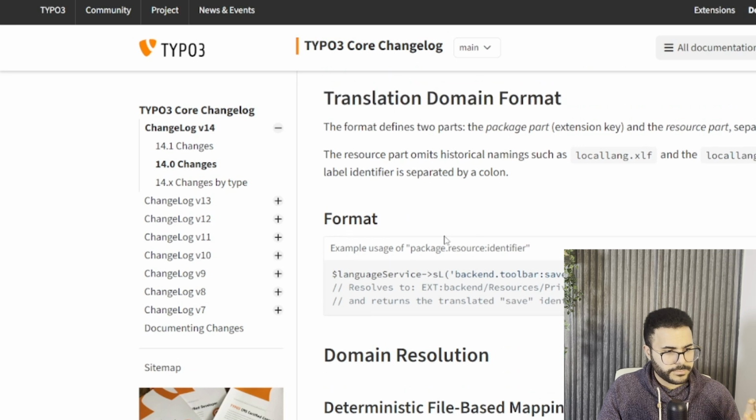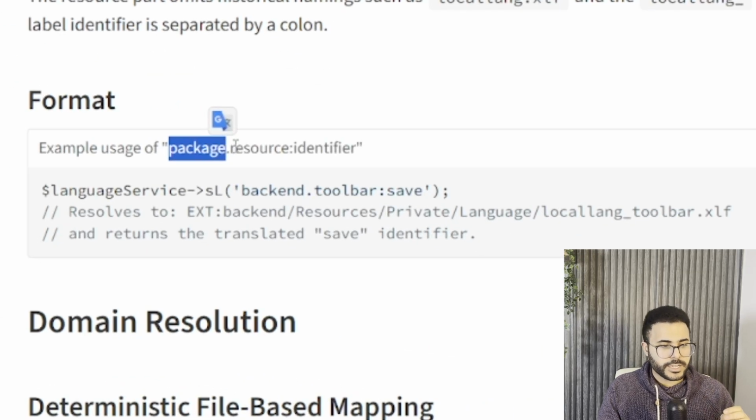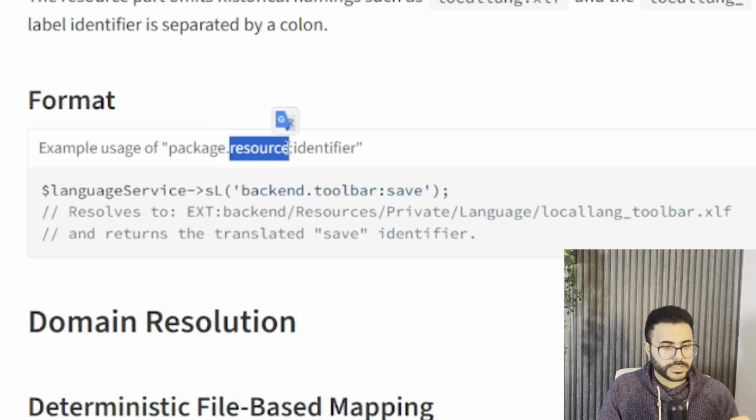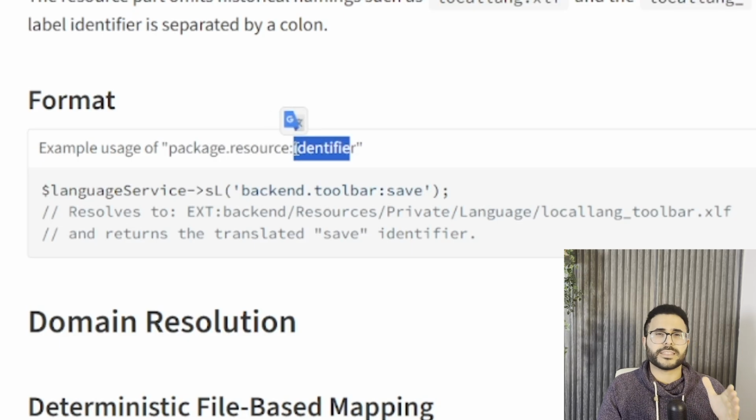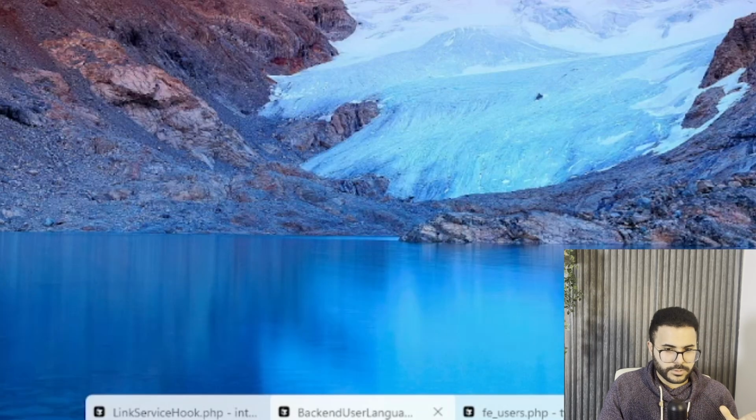As you can see, a very simple and straightforward example would be package, which is our package name, and then resource, which is the resource name, which we will go into with an example, and then the identifier, which is the key inside the XLF file. Let me show you with an example.